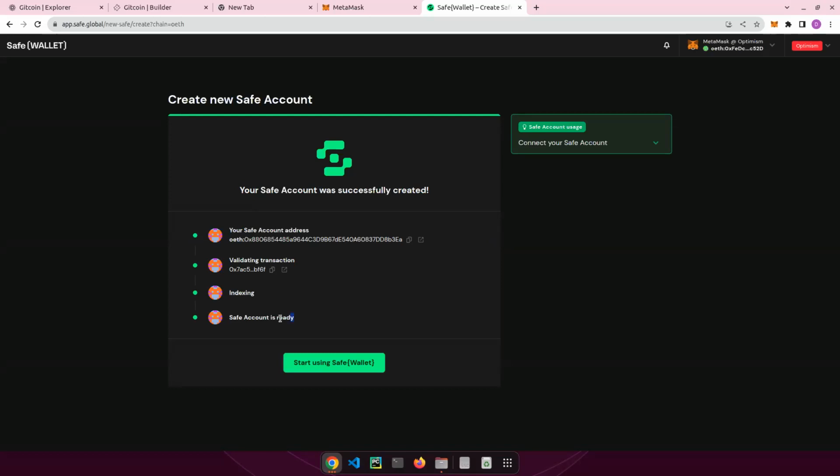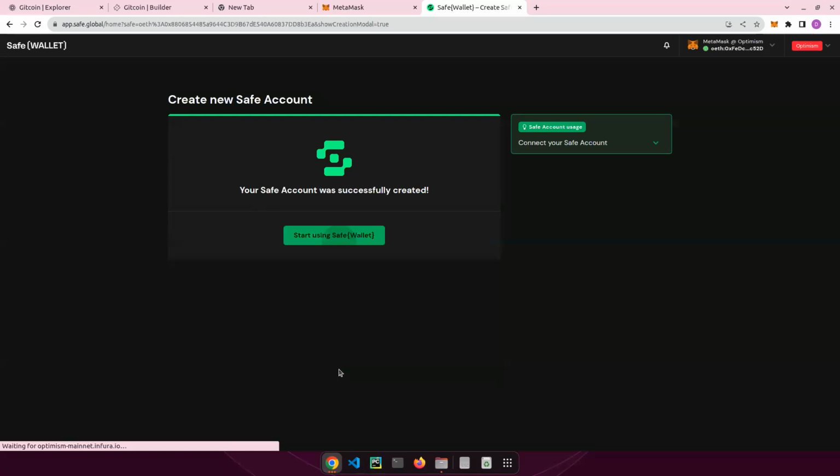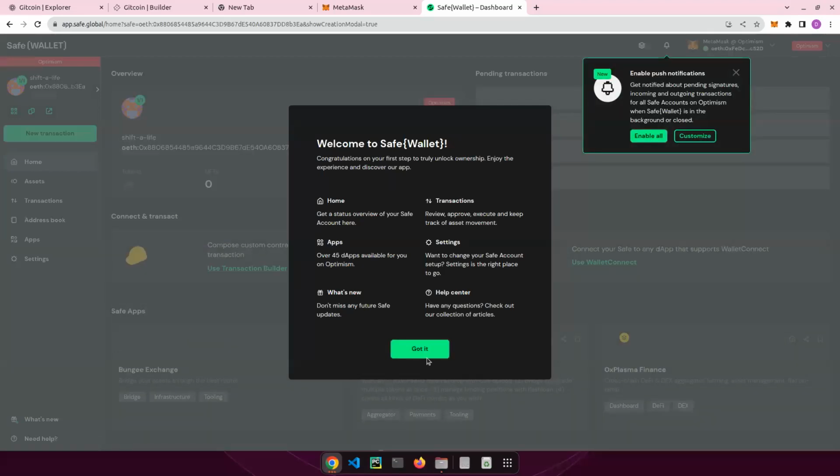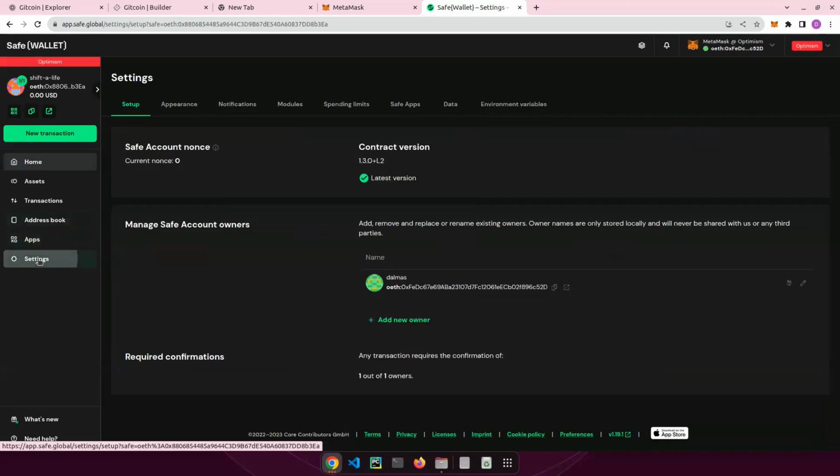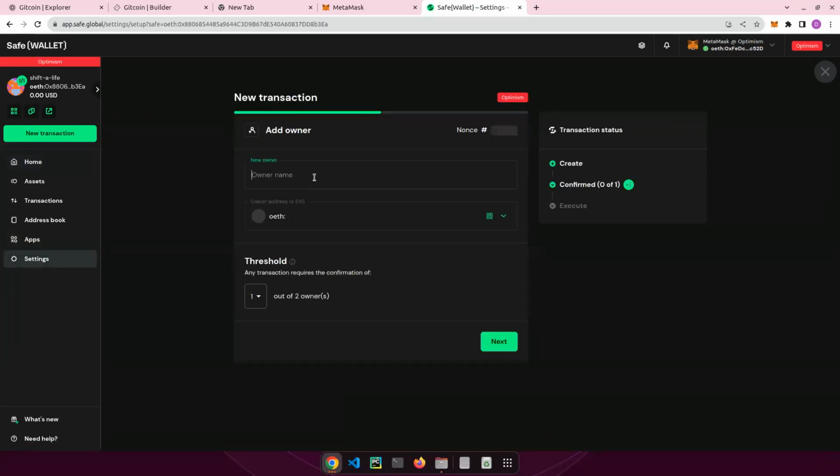Amazing. So this part might take longer. Just give it its time. Don't leave the page. Once we are here, this is the multisig account, and at this point you can connect it with WalletConnect to use it when signing other transactions on dApps. Otherwise, let's go to settings. Under settings, you can add new owners. In this case, I can add my teammates. For example, I can say Felix here and their address.